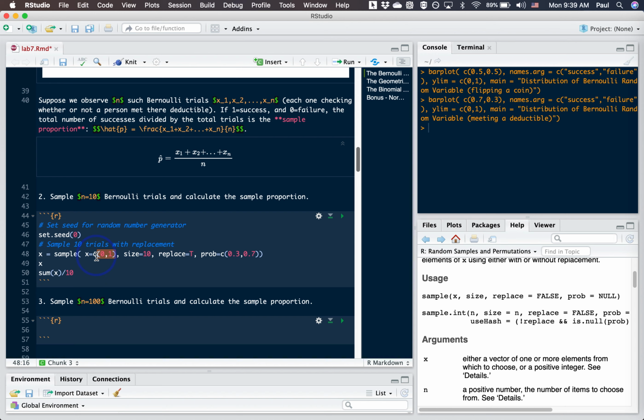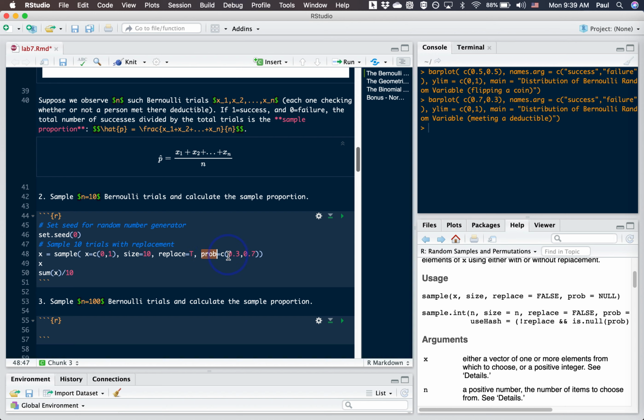Because if we were to remove it, we'd run out of outcomes. When you have a big sample size, sometimes we don't want to replace items, but we're going to make sure that we're replacing. This means every time we sample from 0 and 1. That's what that means. And then the probabilities are no longer equal, so we have to specify those too.